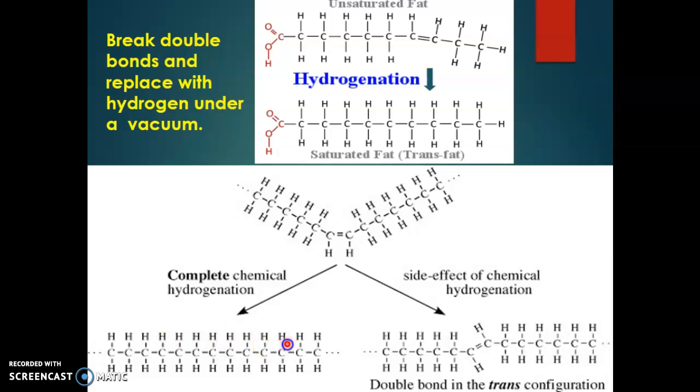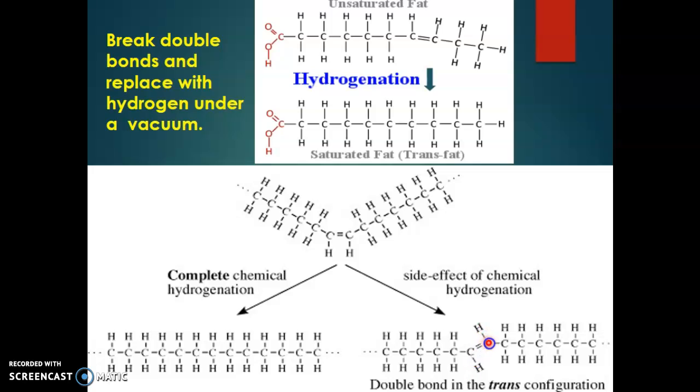But that doesn't always happen. Maybe it happens 50% of the time. The other 50% of the oil is being chemically altered to look like this. See how the fatty acid or the oil has now straightened out? So it's going to be solid, but the issue is this double bond wasn't broken, and what you've done is you would want to have these two hydrogens on the same side, right? But now what you've done is you chemically modified it so that one of the hydrogens has flipped sides and now it looks like this. This is called the trans configuration.